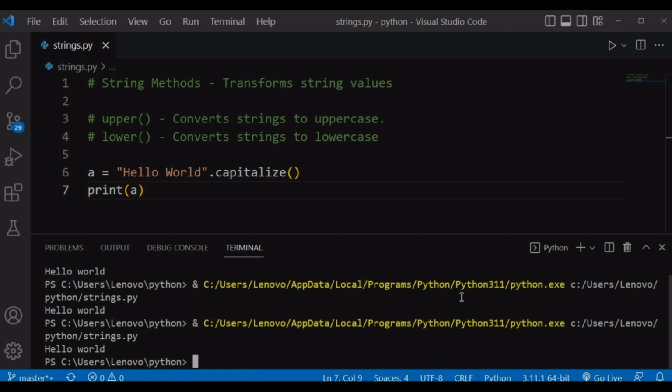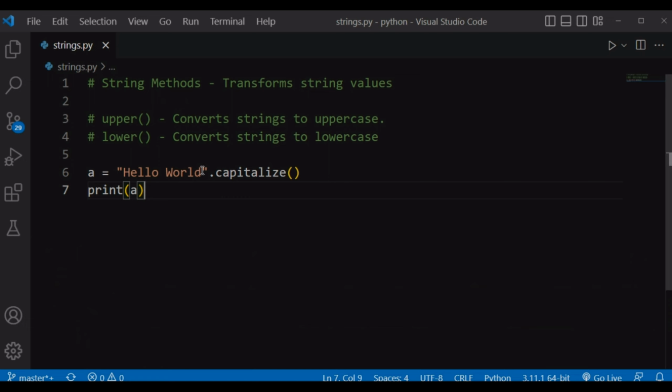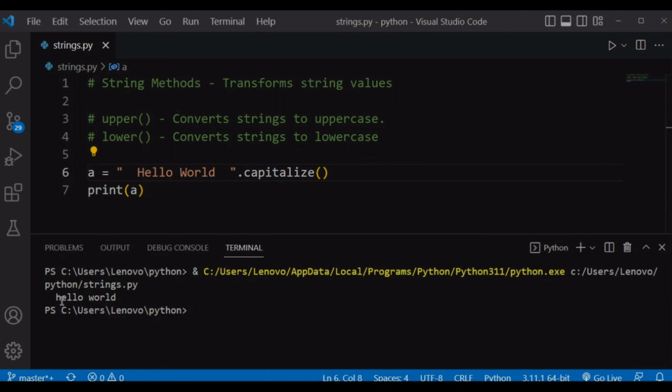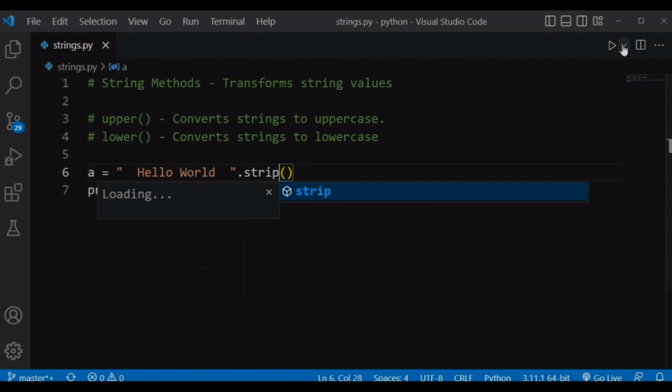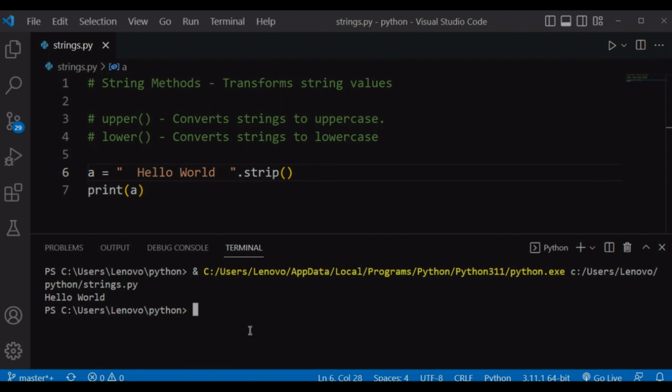We also have the strip method that will help us to remove any spaces from our string. Let's say we had spaces at the end and at the beginning of our string hello world. If we run our file again, we are going to print spaces at the end and at the beginning of our hello world. If you want to remove any spaces that are contained around a string, we will use the strip method. So if you use strip and run our file again, it's going to print our hello world string without the spaces. So we remove any spaces, any tabs using the .strip method.